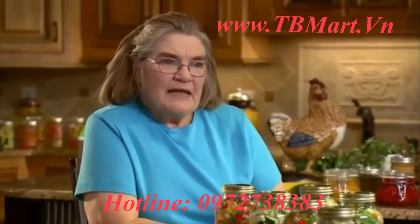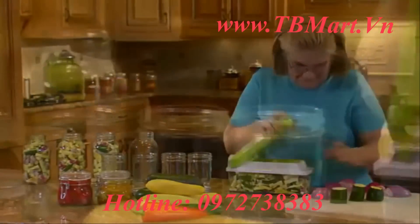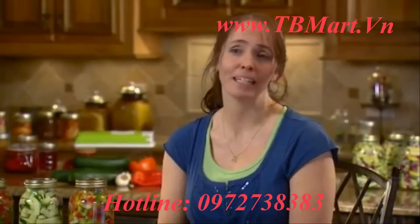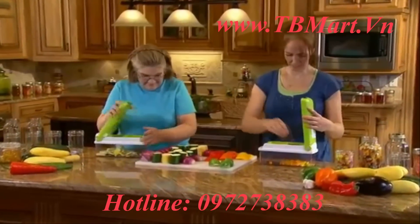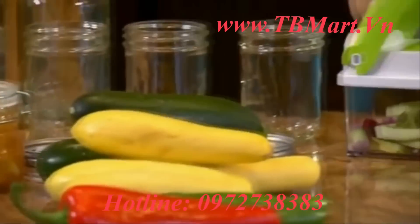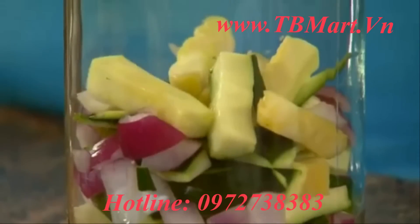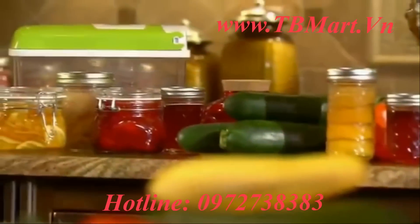My name is Shirley, and I've been canning for over 50 years. Canning is coming back into focus because people are more concerned about what they're eating and food costs. My name's Amanda, and I've been canning for over 20 years. One of the things I love to can with the Nicer Dicer Plus is relish — you just put the different colored peppers in, onions in, dice it up. It's all together, all uniform shape. Preparing the vegetables eliminates about three-fourths of the time. Now for me and my family, canning and food prep is fast and easy, thanks to the Nicer Dicer Plus.